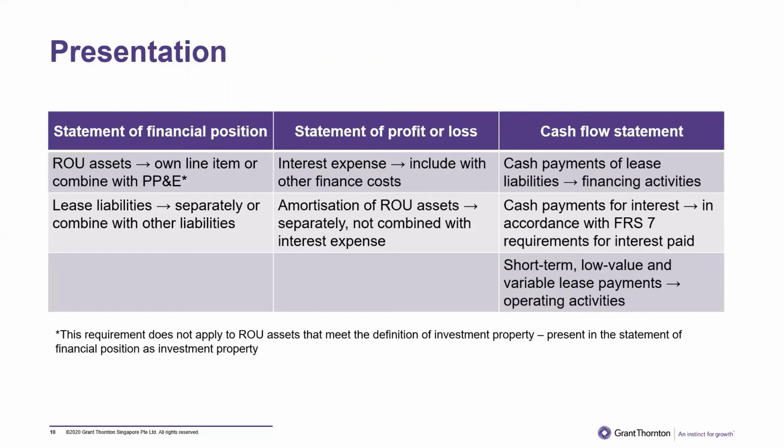So even if you combine the PPE with other assets and lease liabilities with other liabilities, there are more disclosures that are required by 116 to give the users an understanding of what the lease assets are, what is the book value, gross book value, depreciation, and the net book value. And similarly for lease liabilities, you'll have to present in notes the current, non-current portion and the maturity profile. So essentially, you'll need to give a table which will present how much of the lease obligations are payable in, say, 1 year, 2 years, 3 years, and so on. In the P&L, interest expense goes as part of finance cost.